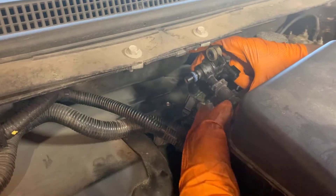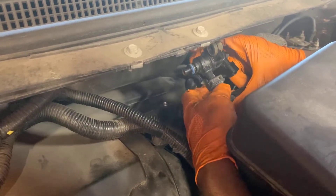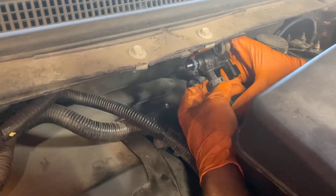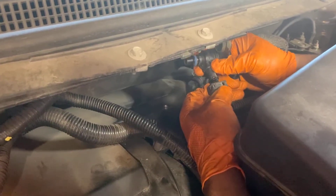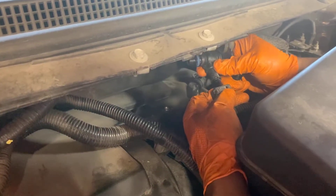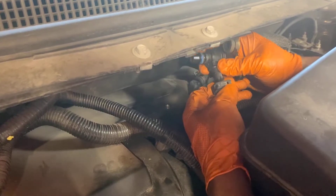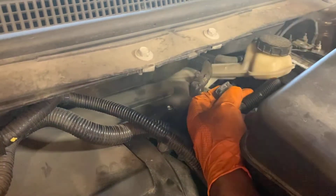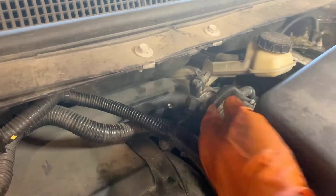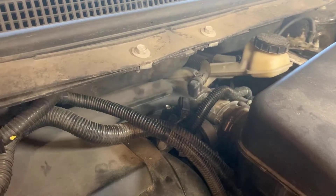Alright, I'm gonna get my hand under here — there's a tab that you push and those lift open like that. You see how those open? You just pull that up out of there. Sometimes you got to use a little force, but just get it up out of there. Make sure those are opening up like that and pull it on out.